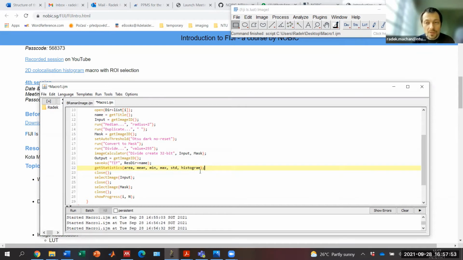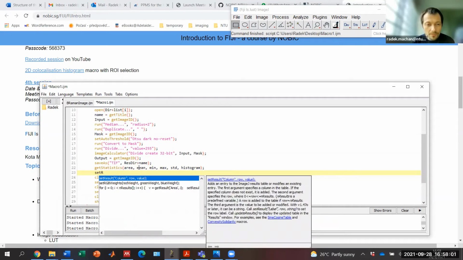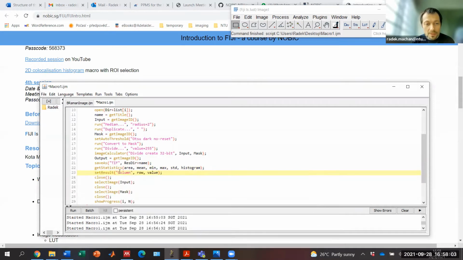So now we just need to put these values to the results table. So we say set result, and column will be the name of the column. So the first time it runs, we will define the names of the columns.